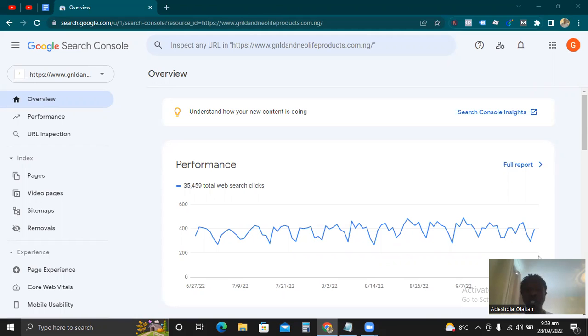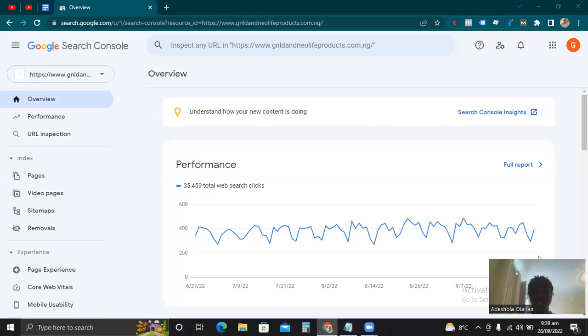Google Search Console is mainly for your website, for you to track the organic performance of your website. With it, you can do a lot of things. You can see how the content you are putting out organically, that is your blog posts, is performing, and the keywords that are performing on your website. It can also give you insights on things you need to improve on. Google Search Console will also give you updates and insights if you are going against the Google guidelines, the search engine guidelines, which you might be penalized for at the end, and your ranking might drop, your organic traffic might drop. So that is what Google Search Console is all about.